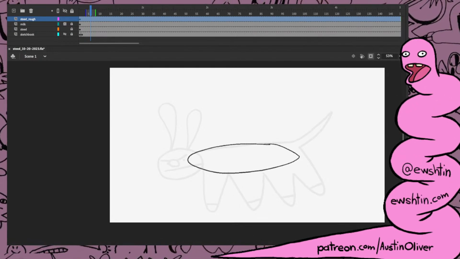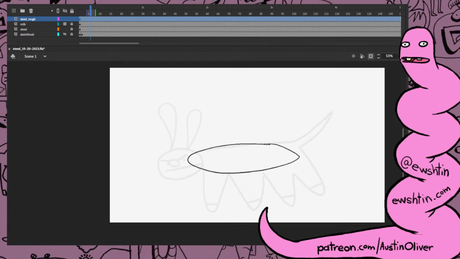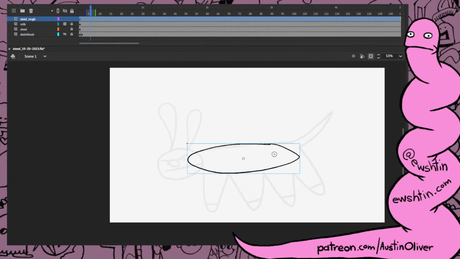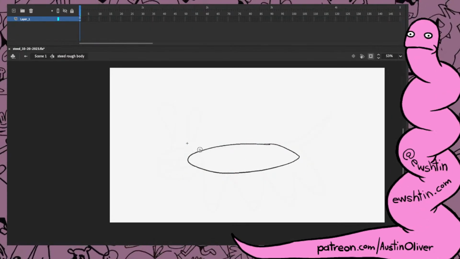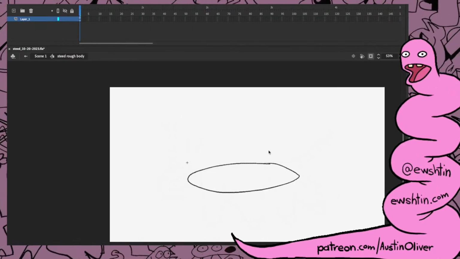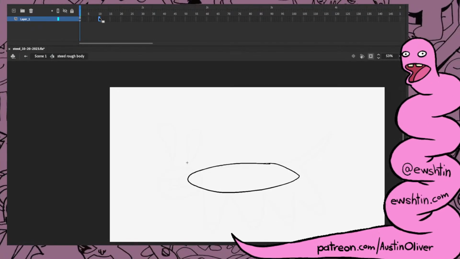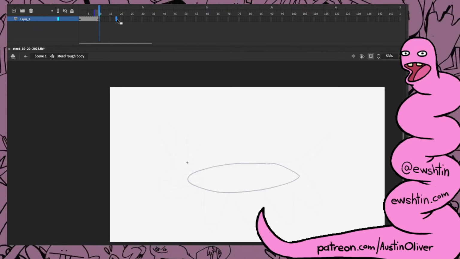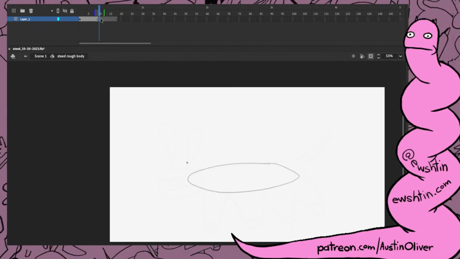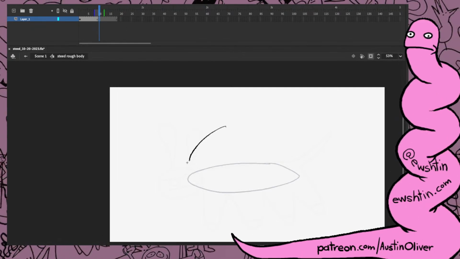Steed Rough Body is the name of this symbol. We'll edit in place. Yeah, just give me two little frames to flicker back and forth just so I can see where it's going.